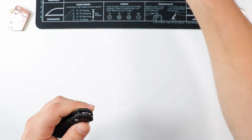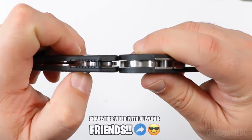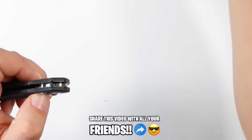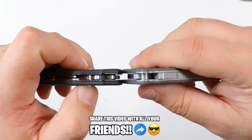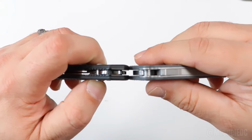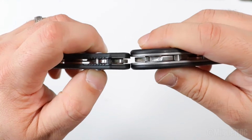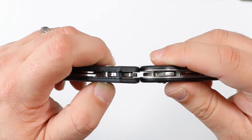All right, let's do carry profile. Let's do thickness here against the PM2 or Para 3 for that matter. The PM2 or Para 3 are going to be a little bit thicker there, right? The Demko on the gravity scale here is going to be very comparable, with the Heist being maybe a little bit thicker, if anything. You guys be the judge right there if I can keep it straight. And let's see, the Rat Model 1. Rat Model 1 is indeed going to be thicker. And the Rat Model 2. Just for some quick thickness comparisons.